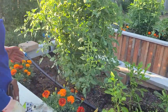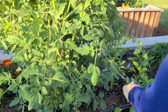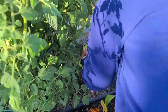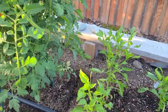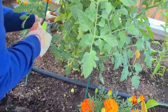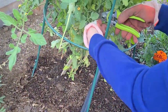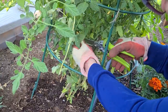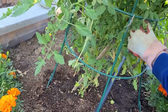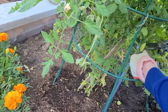Okay, what I do is, for one thing, if you take a look at the plants, you can see these leaves here give it quite a bit of shade. So I just trim these off. And then I come down in here and try to get rid of this stuff down in here. Yeah, that's not going to produce any fruit anyway. You're just going to compost those small things? Yeah, I just throw them in the compost back there. It's kind of handy.